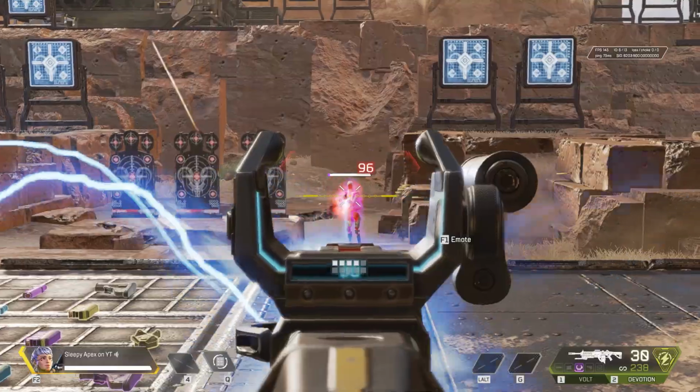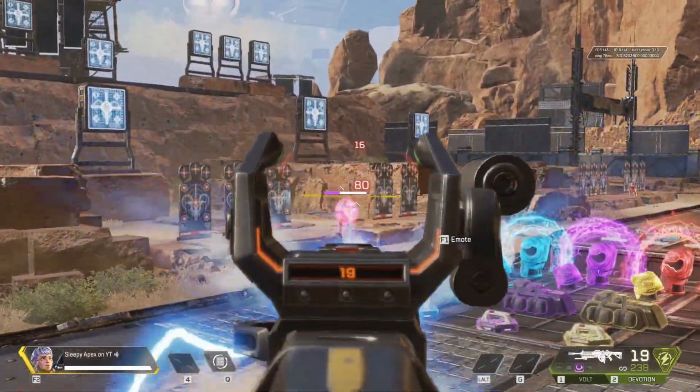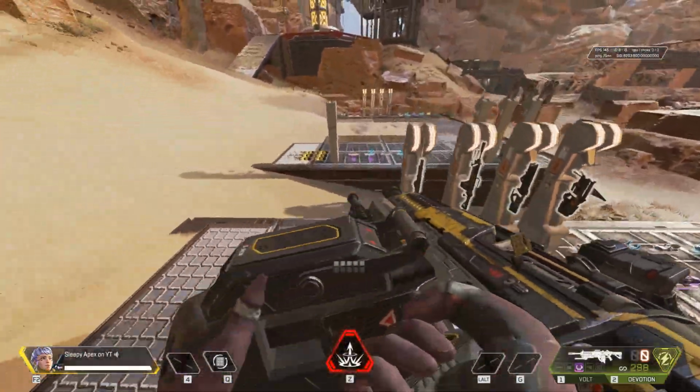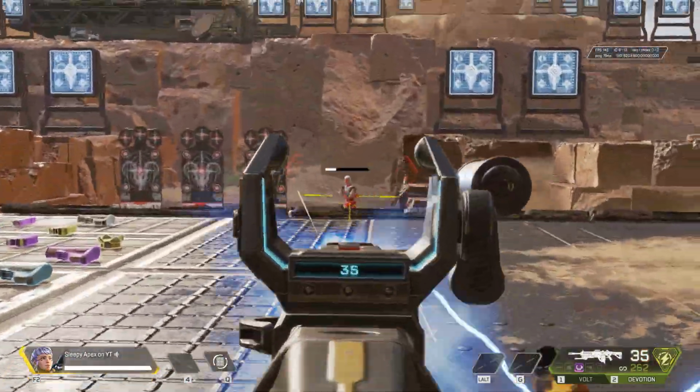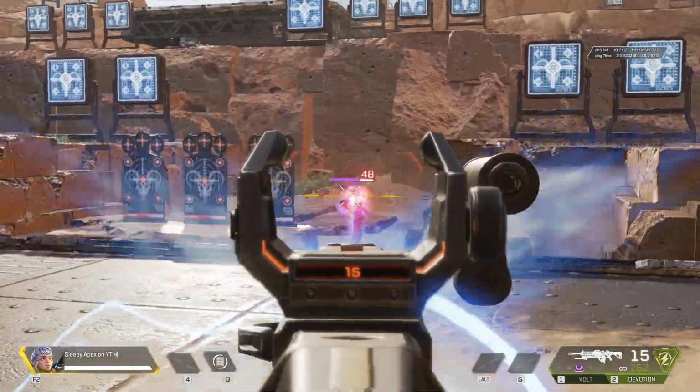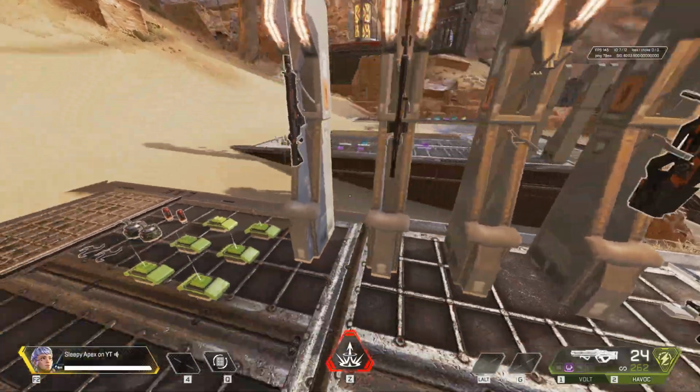The Devotion, top tier weapon. Once again, the Devotion just melts people. It's nasty. The only downside is just the wind-up. If you get a turbocharger, it's GG's. Now, the Devotion's really good at medium to long range too. You don't want to be using this weapon without a turbocharger at close range.